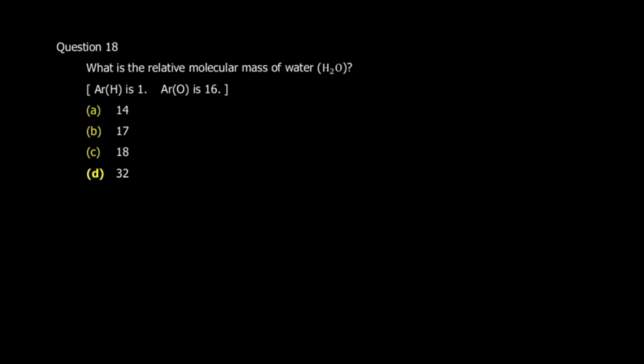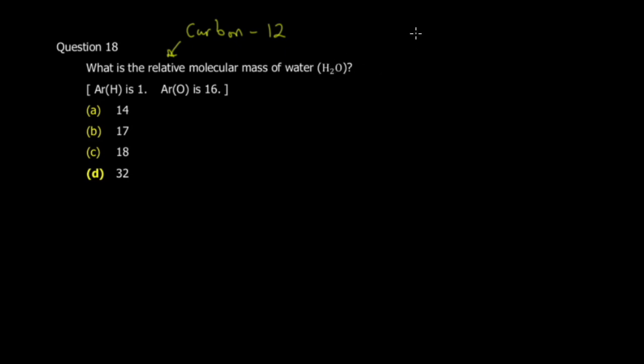Next part says, what's the relative molecular mass of water? Just a little bit of background: relative means we are comparing it to an isotope called carbon 12. Carbon 12 is the standard. We define a 12th of a carbon 12 atom, a specific type of carbon, as one mass unit. When we have a molecule, we can add those individual mass units to get the mass of the molecule. It's called the molecular mass.